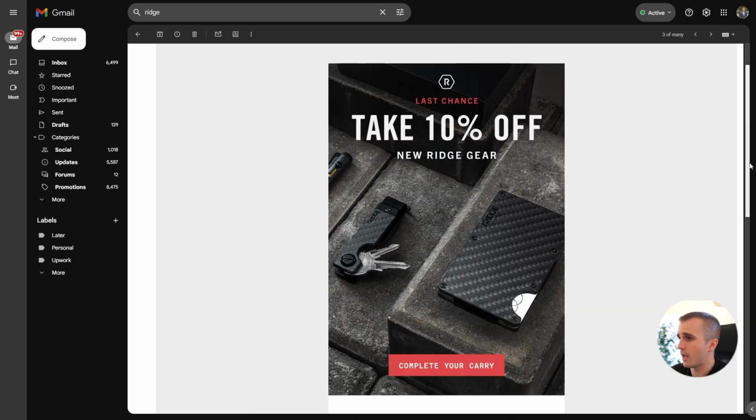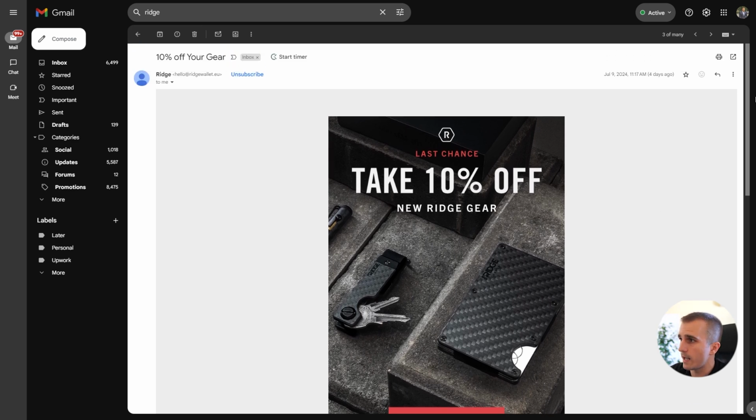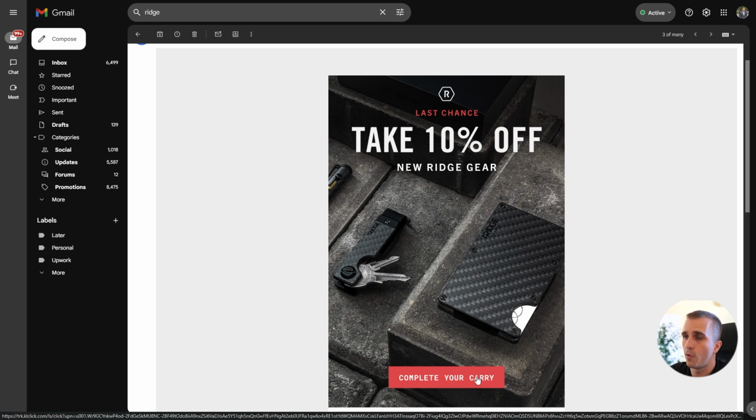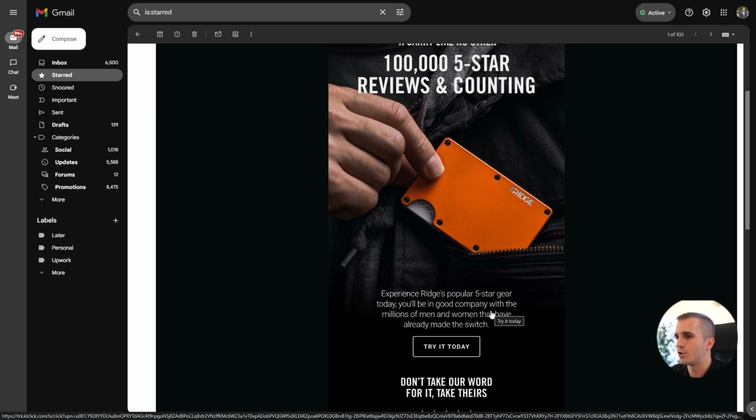So this is the second email I have prepared for you, and this is the abandoned checkout or abandoned cart email, I'm not sure. And you can see, again, they have "Last chance, take 10% off new Ridge wallets." Then you have an image of the wallet, "Complete your carry." And then below we have the coupon code, which I will not reveal because it would maybe be unfair to them. So anyway, that's what I wanted to show you, how simple their emails look. Just a headline, image, button above the fold, which is super important. You always want your button above the fold, just like your CTA on your product page, because there are many people who won't scroll past this point. And if you don't have a button above the fold, a lot of them will miss that button and therefore just not buy from you.